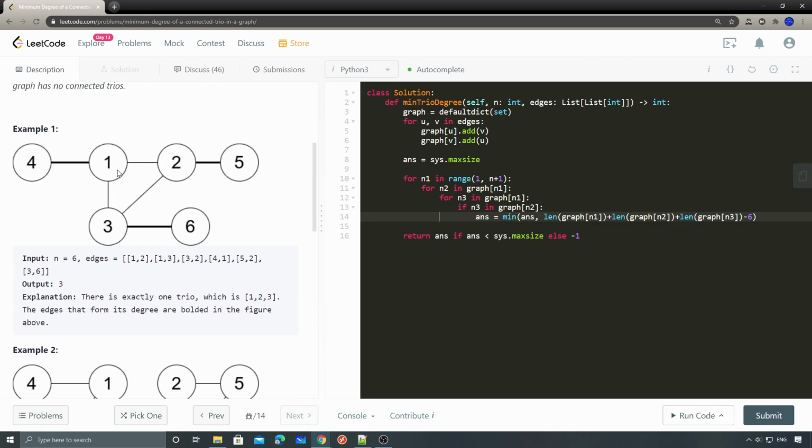For example, if we have 1 2 3, we may also have 2 1 3, and then 3 2 1. Since these edges are undirected, we end up calculating each trail multiple times.